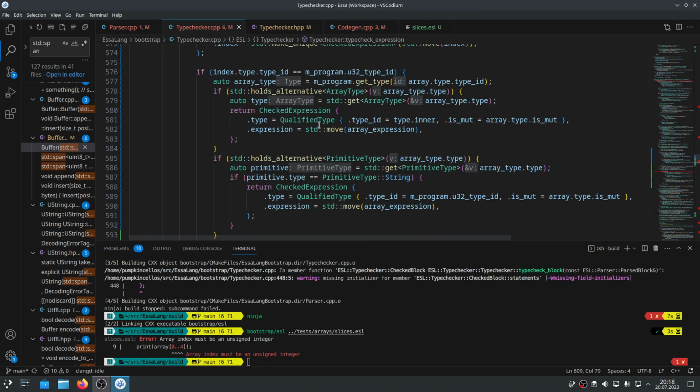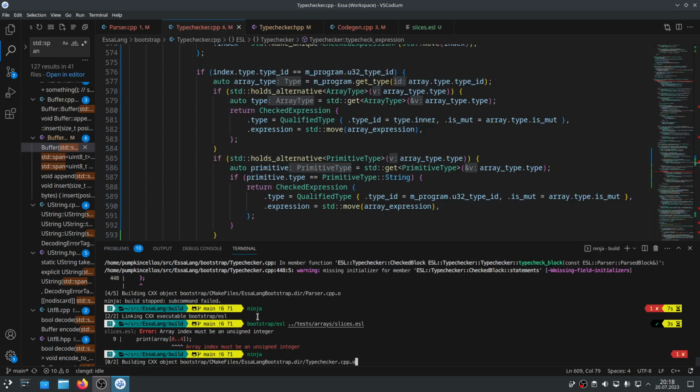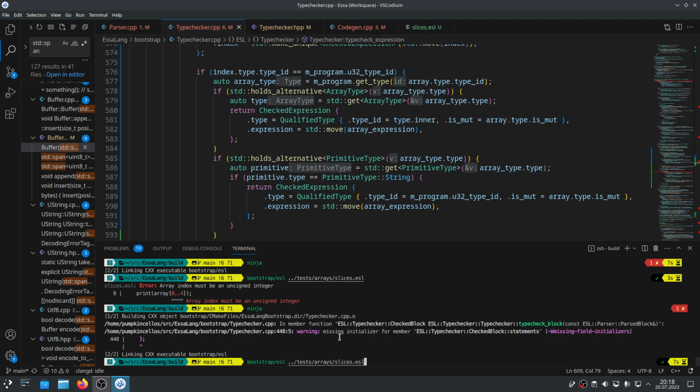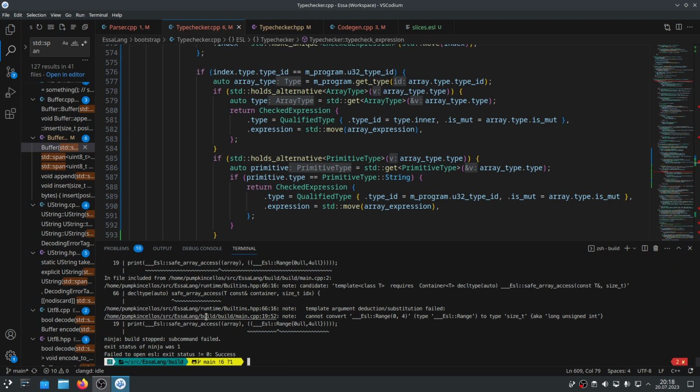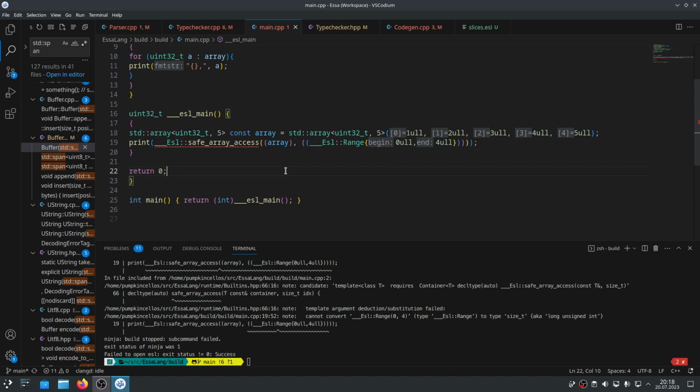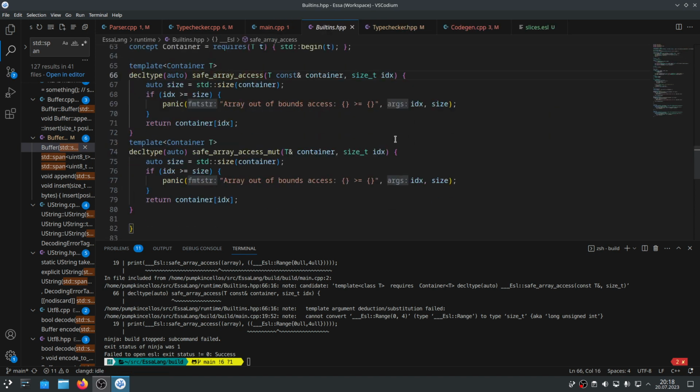And in the next commit, I think I will rewrite that thing to a visit, but let's build, and I think the code will fail now. I think it will fail in the C++ stage because it will try to pass a range to the array access, which is obviously wrong. And I think we can implement the access for the slice, but if you give a slice a range as the index, you will get a slice in return, and we need to do this anyway.